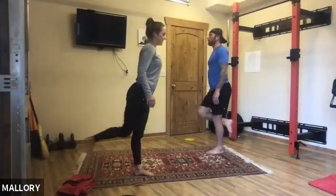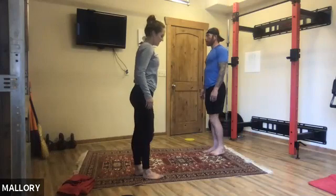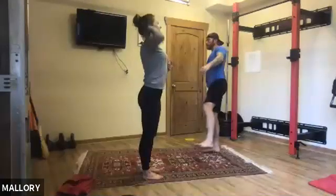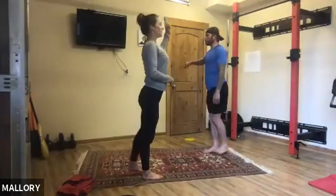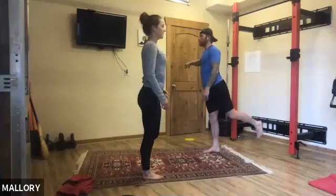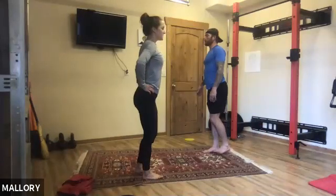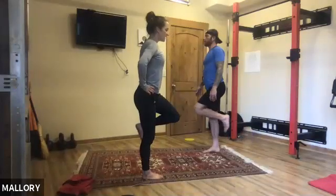When you're done with those 15, same 2 things on the other side. Straight leg raise, return. Keep the shoulders back. Neck is an extension of the spine. Act like a string is pulling from the top of your head and making it a little bit taller. 15. And then once you're done with those, hold that leg comfortably high and then tuck the knee, donkey kick back.